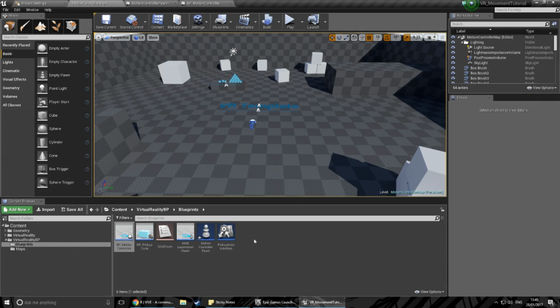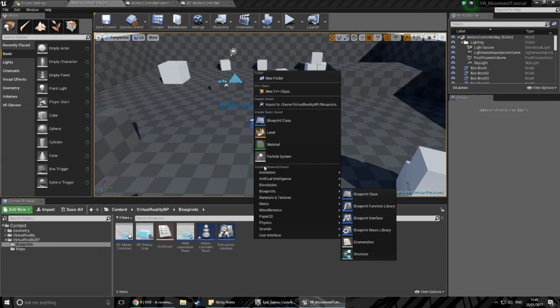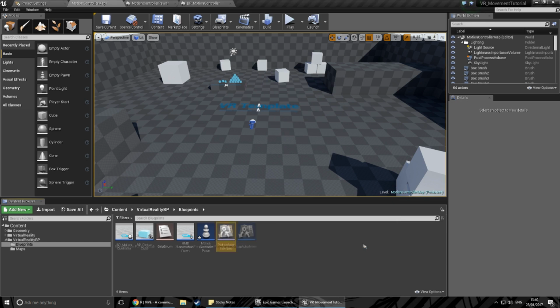Within here we're going to right click, create advanced asset, blueprint, enumerator. An enumerator basically works as integers of 0, 1, 2, 3, 4, however many you make, but it creates a name that's more readable to someone programming.